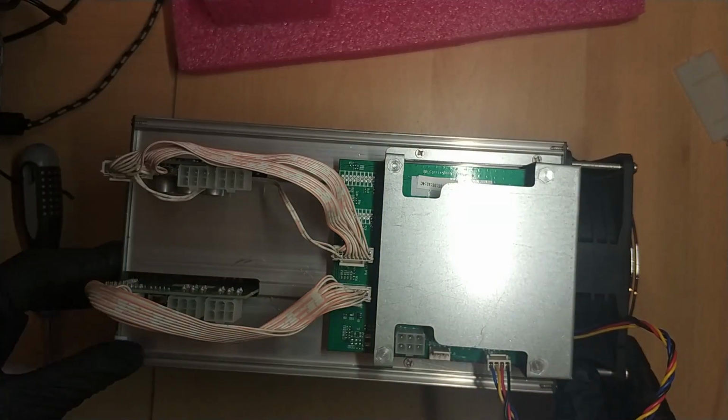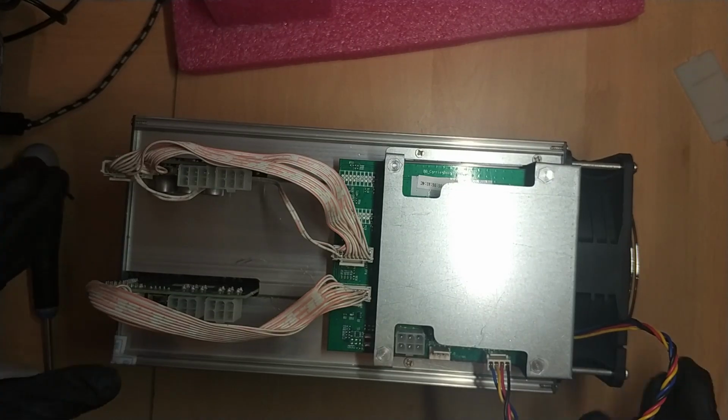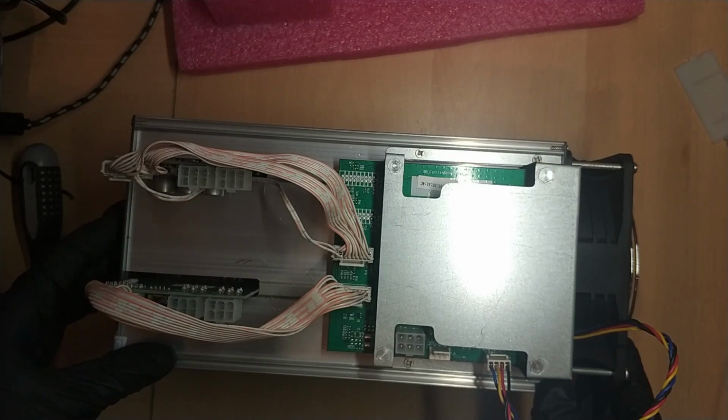Some people ask me if they need to do this step, and the answer is no, unless you want to copy what I do and direct the airflow somewhere else. If you've got machines in a small room, then it's probably wise if you did do that.